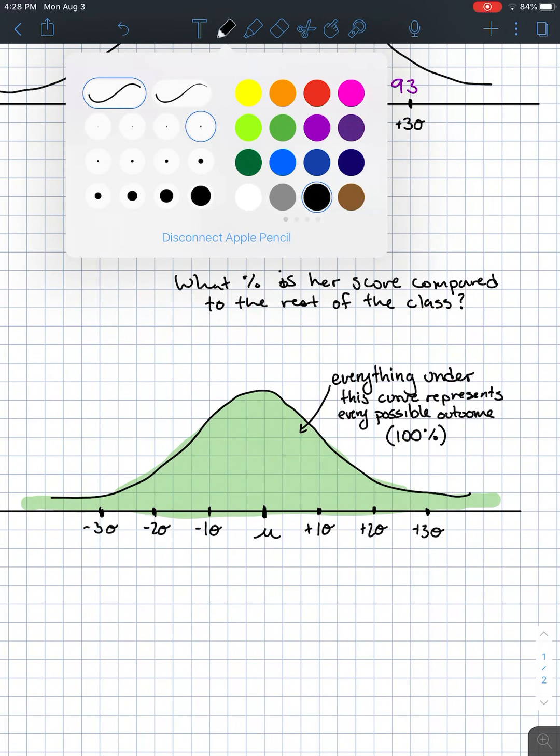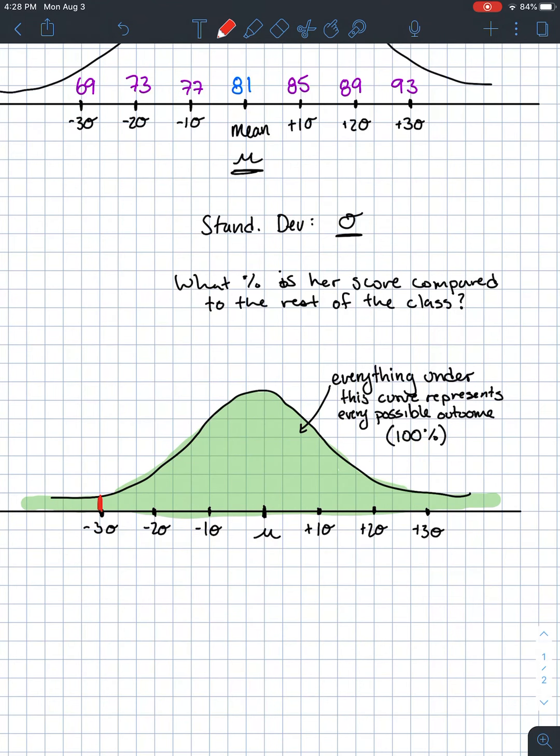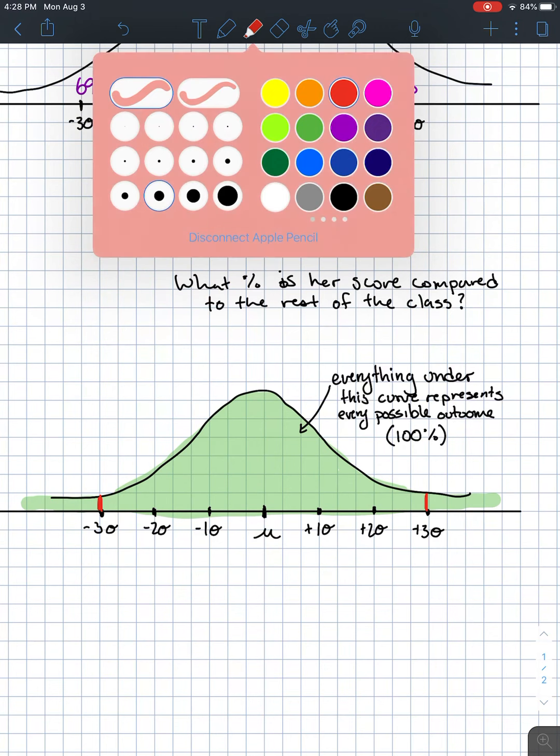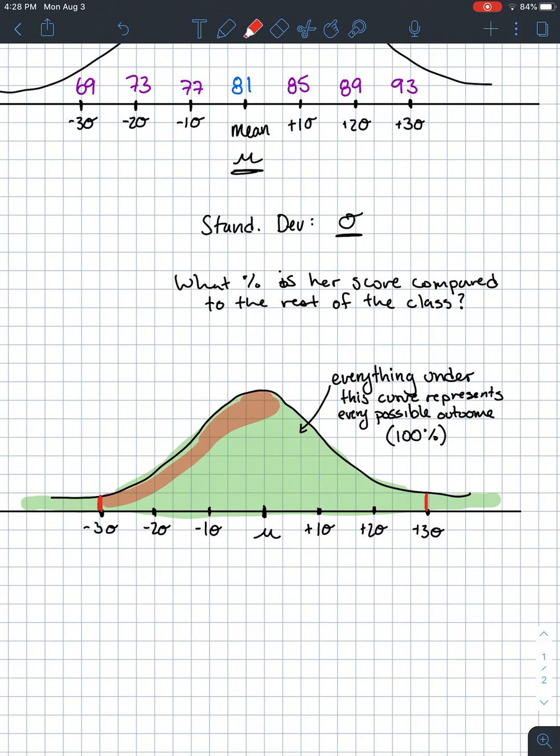So if we go out to 3 standard deviations, so let's say if I went from this here to this here in red. Okay, so if I'm looking at this red section, somebody did a lot of calculus back in the day and figured out how much data is under this curve. And we say here that plus or minus 3 standard deviations, so going from plus 3 to negative 3, represents 99.7% of all the data that we could collect. So that means there's a 99.7% chance that you're going to fall between 3 and negative 3 standard deviations from the mean.